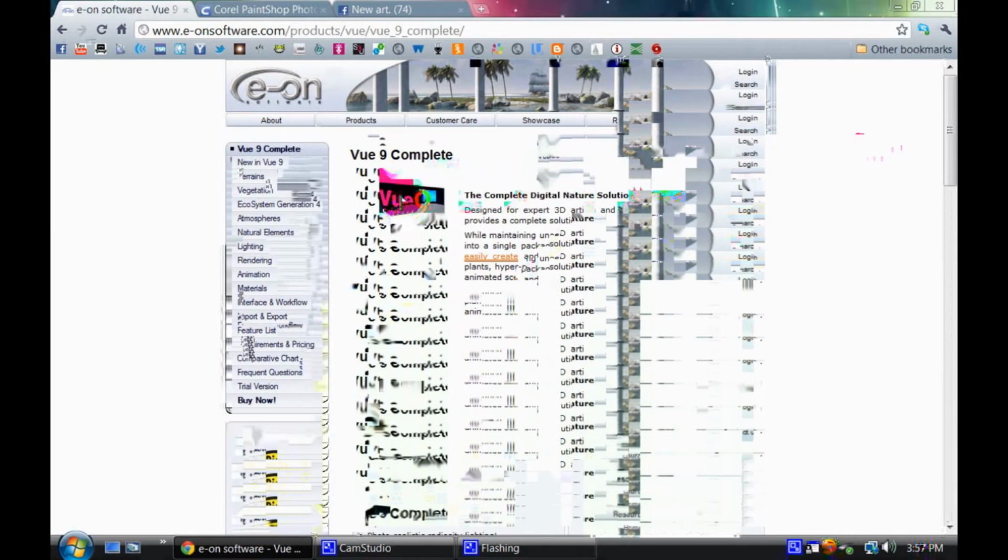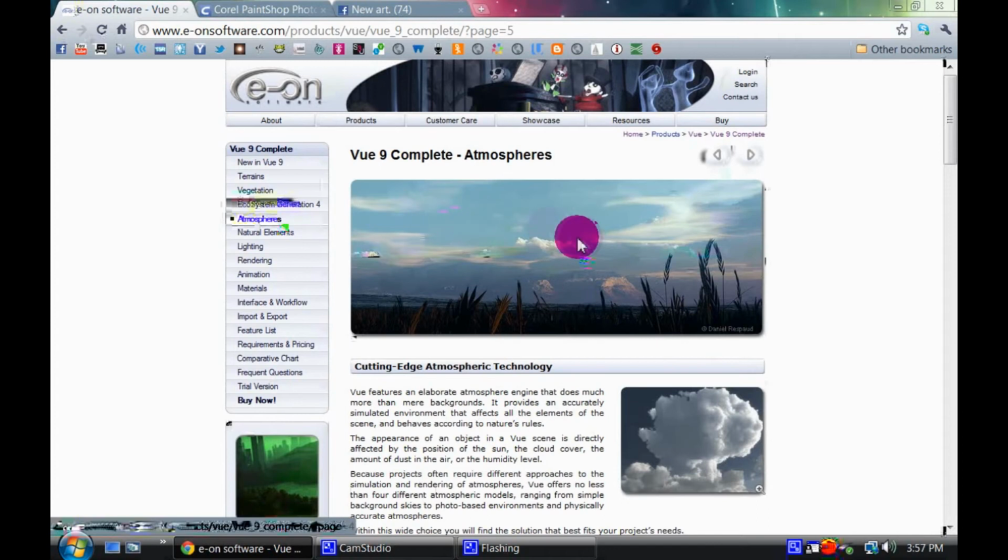You can also, like I said, do animations. This is my favorite thing about the program, the atmospheres. This is where you can create the skies. This is where a lot of my space photos, my artwork of space and universe stuff, comes in.